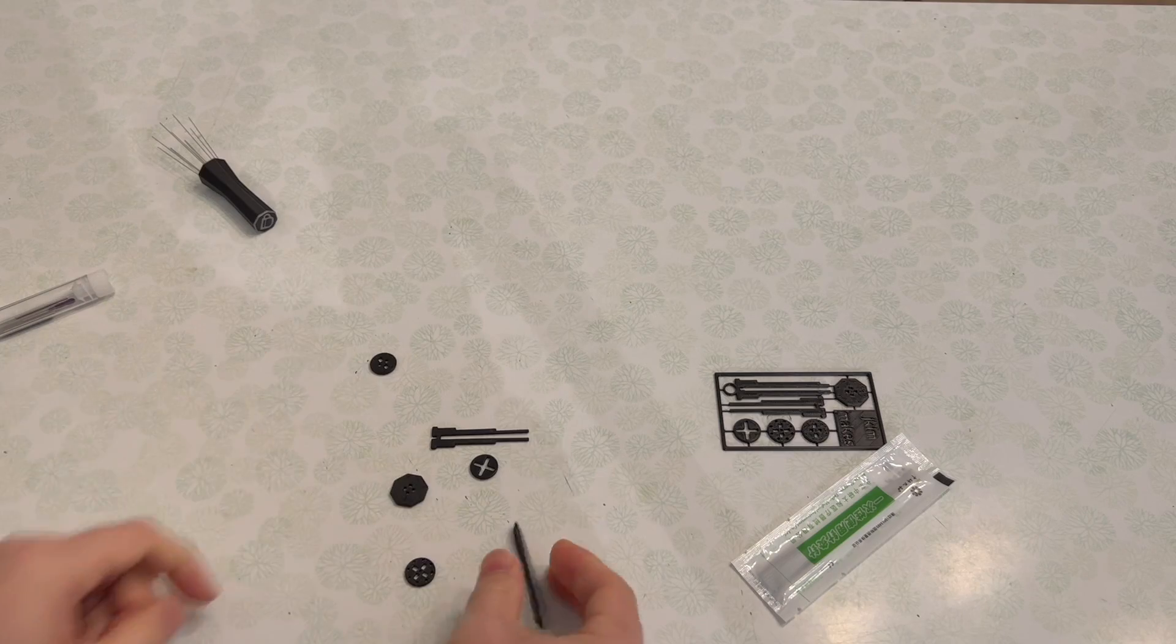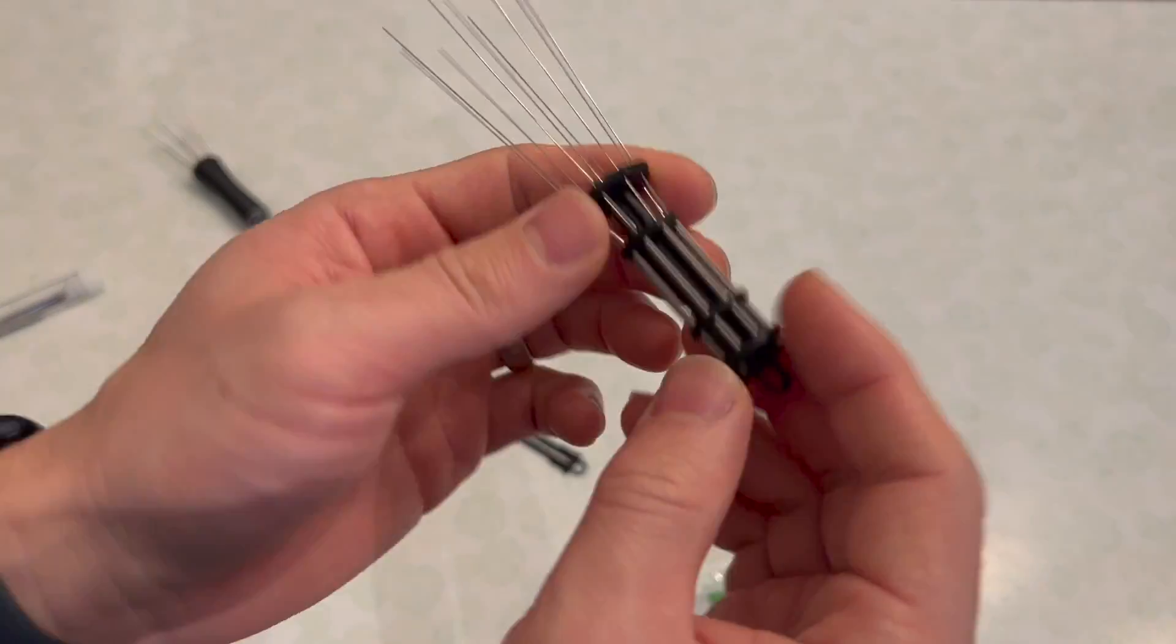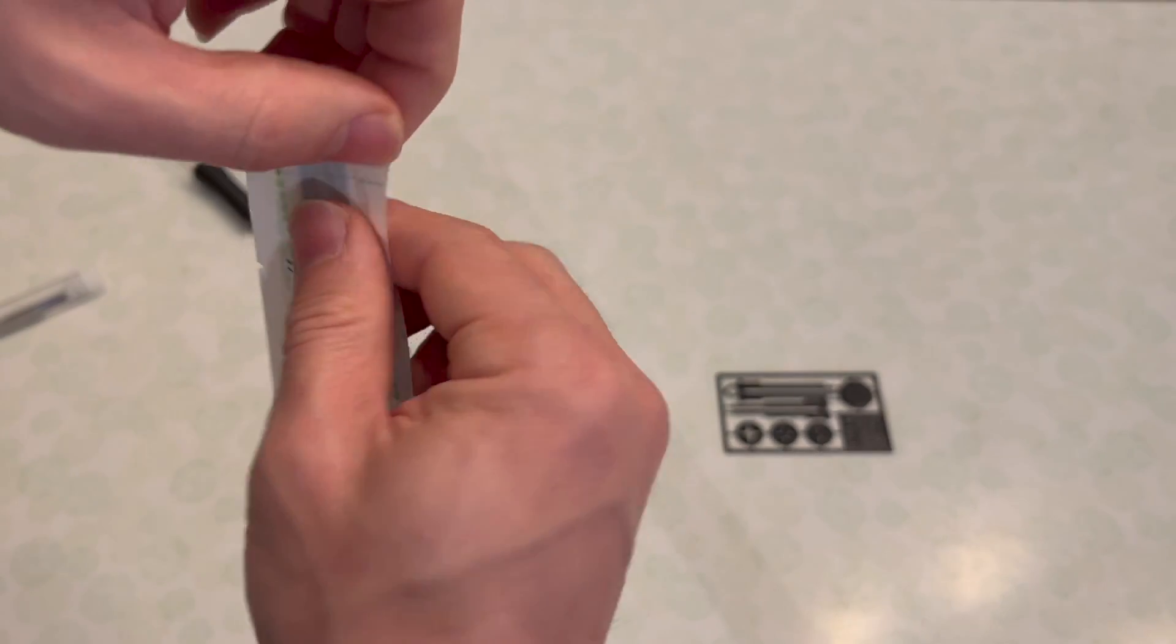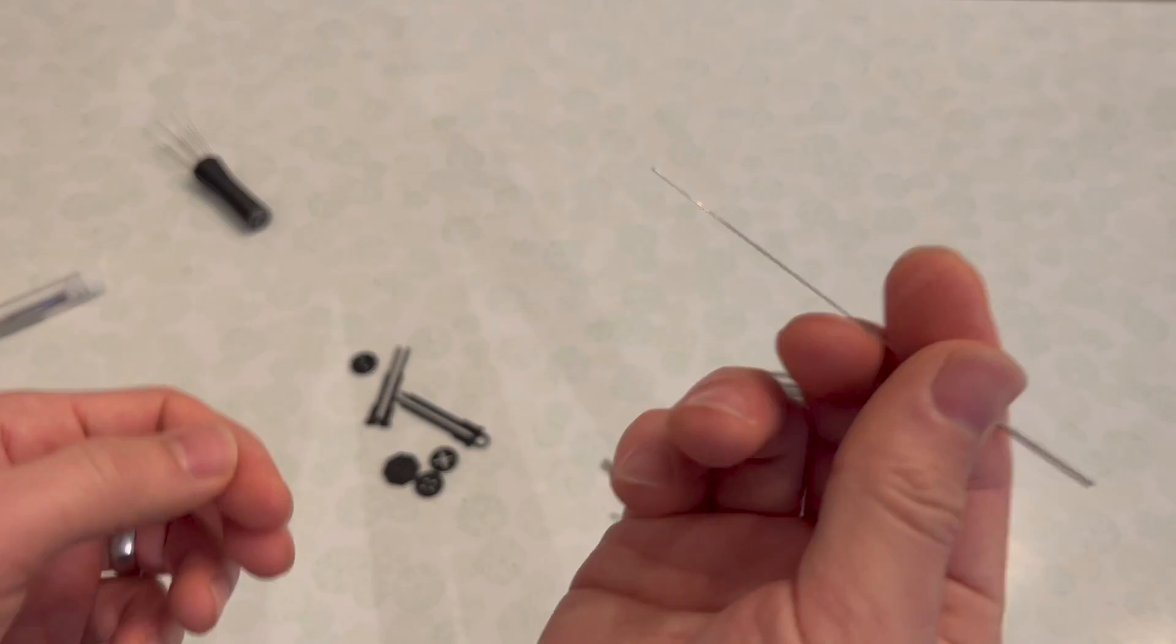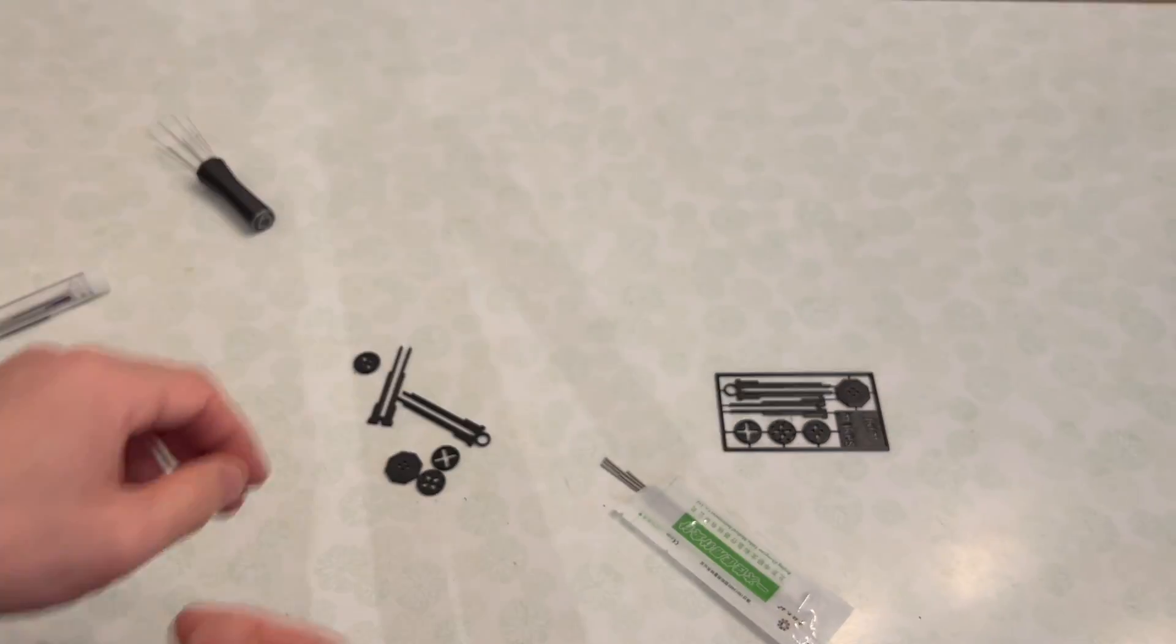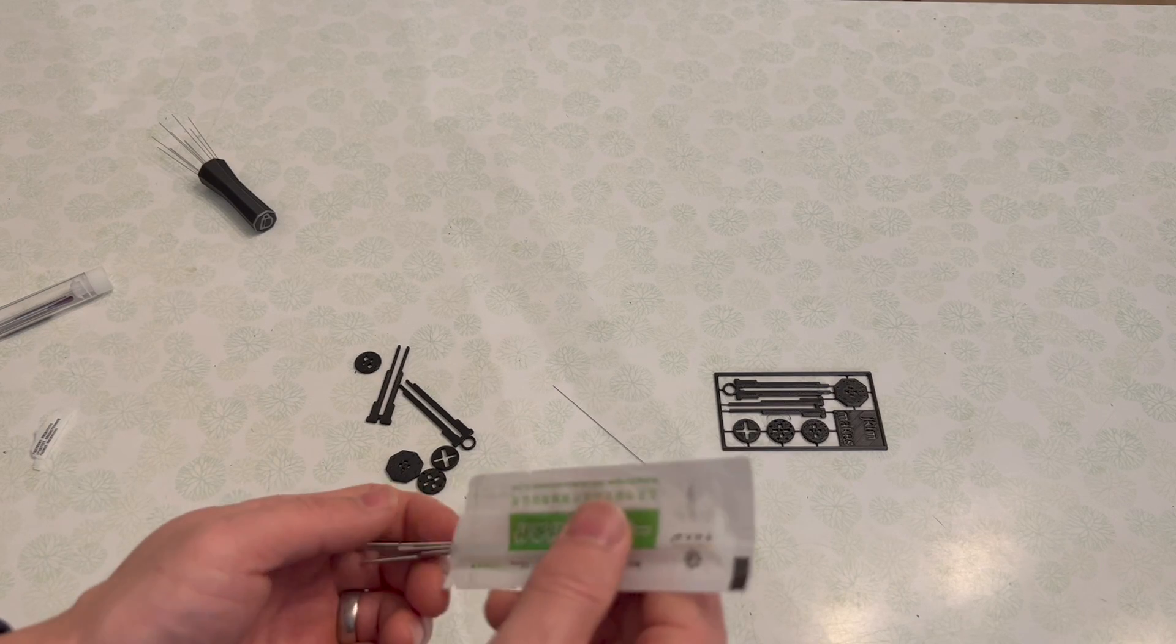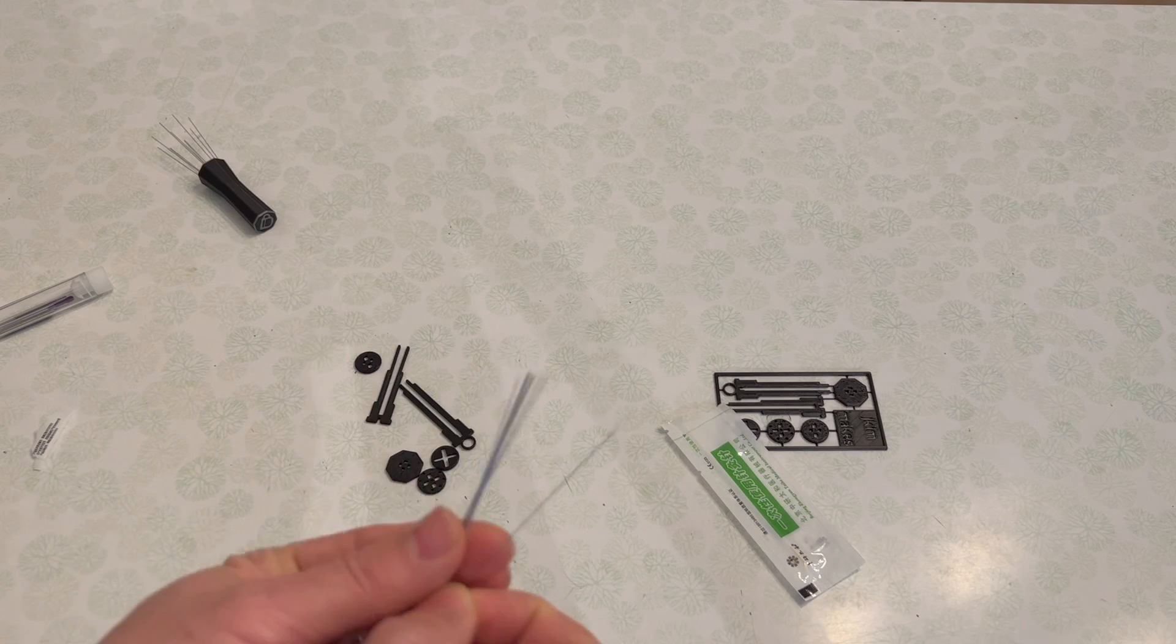The other thing is the way that this is designed - the middle needle is assembled differently from the outer needles. So let's start with these needles. If you open a new pack of these needles, they are very sharp. These are acupuncture needles, so if I poke myself here it will enter my skin because literally that's what they were designed to do.